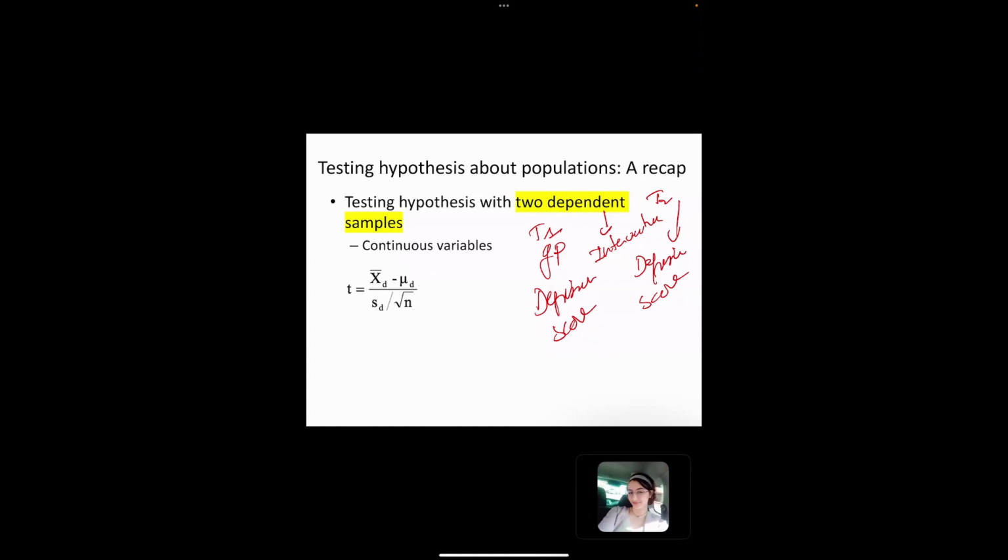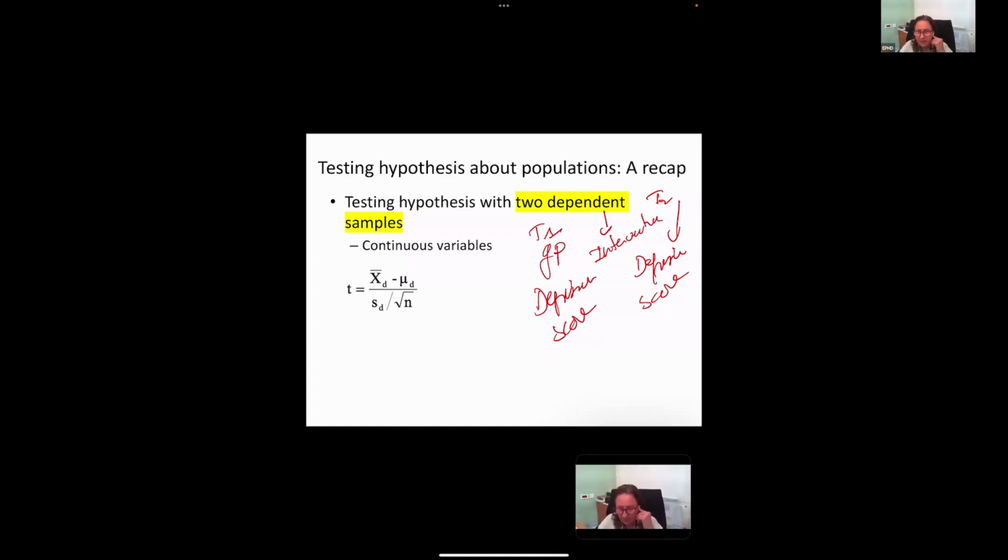Okay, so I was saying that now we're talking about two dependent samples, meaning again the same sample being tested before and after, like taking a group with a depression score at time 1, doing an intervention, and then depression at time 2. Okay, and then the test statistic would be: I take the difference between xi1 and xi2. So I do the differences and then I average the differences, and my test statistic would be x bar minus mu of d over the standard error of d. The hypothesis would be H0: mu of d equals 0.